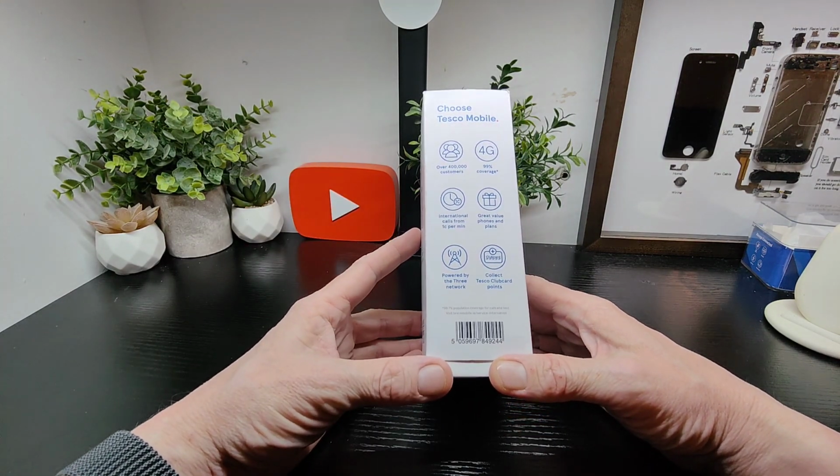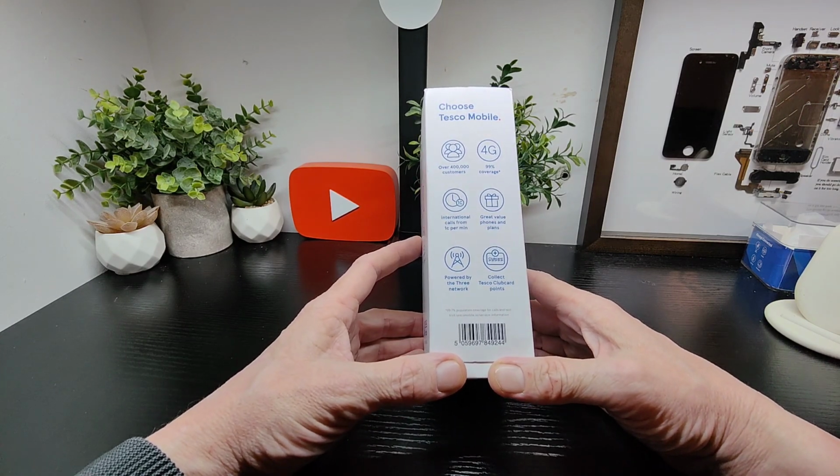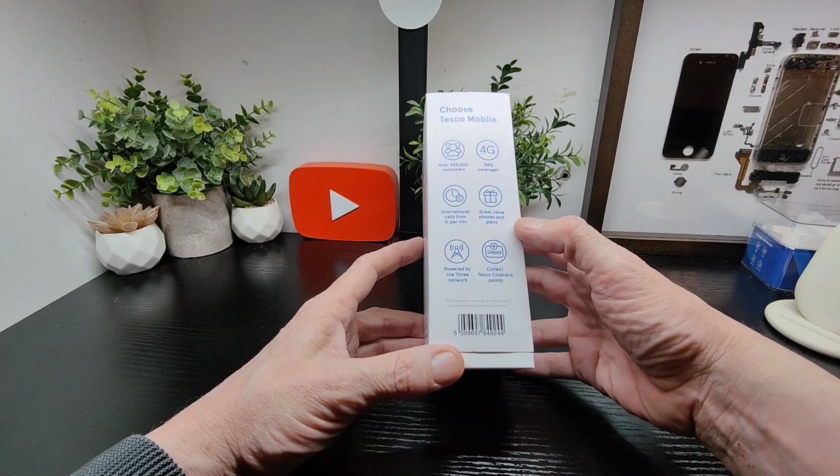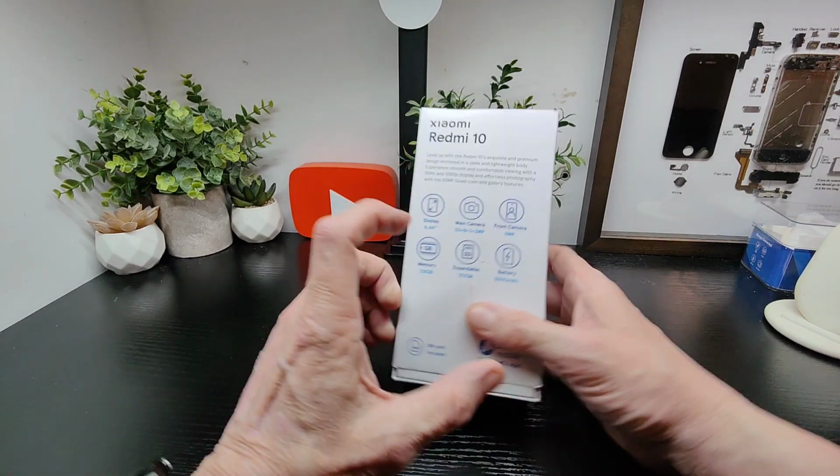Over 400,000 customers, 99% coverage in 4G. International calls from 1 cent per minute. Great value phones and plans, powered by 3 and collect Tesco Club Power Points.